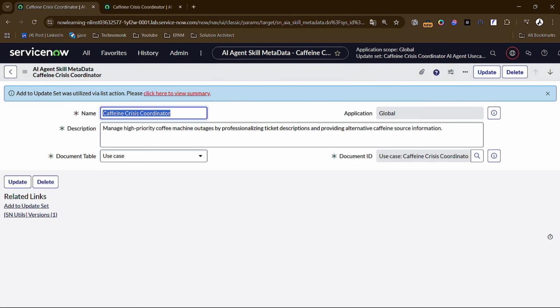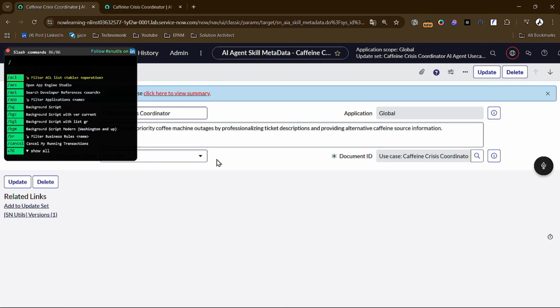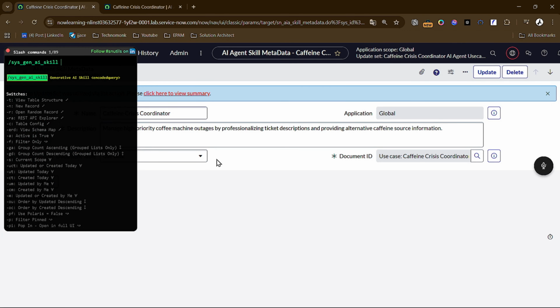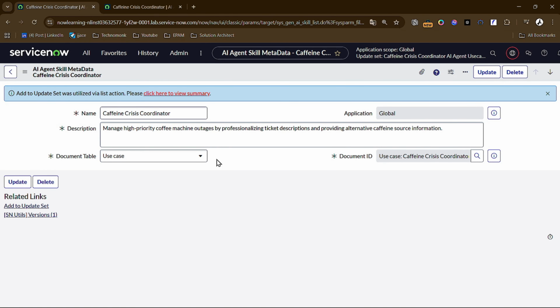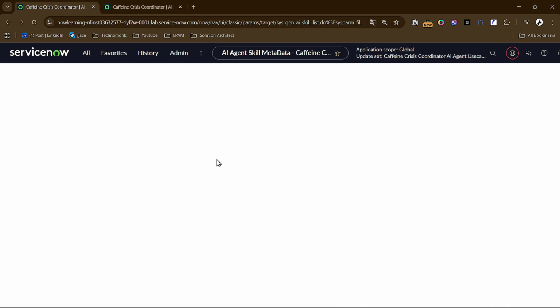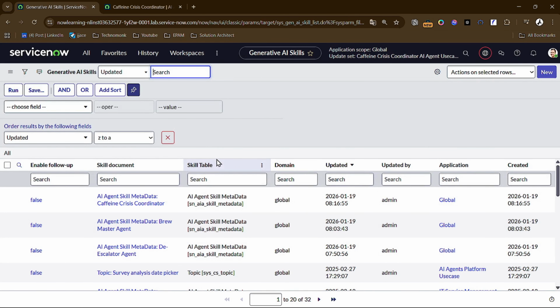The next table is, you must be thinking so many tables, right? Yeah, we have to capture it out, then only your things will be sorted. Okay, next thing is generative AI skill. So what does this table do? So this table defines a generative AI skill, now assist, okay, that can be surfaced in the UI.